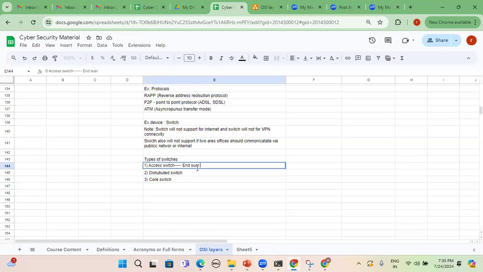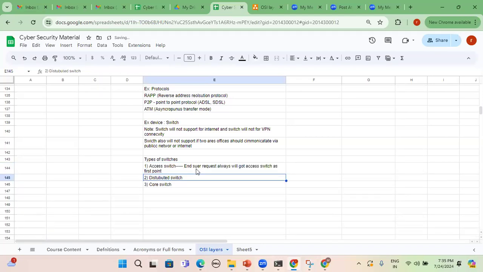An end user request will always go to the access switch as the first point. The distribution switch is like an intermediate switch or broker between the access switch and the core switch. It is not compulsory or mandatory to maintain a distribution switch.